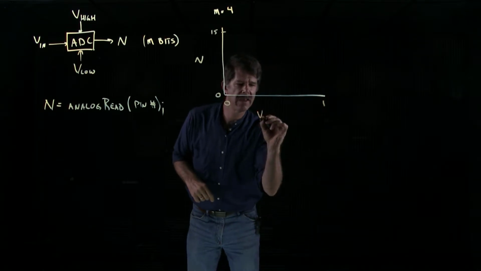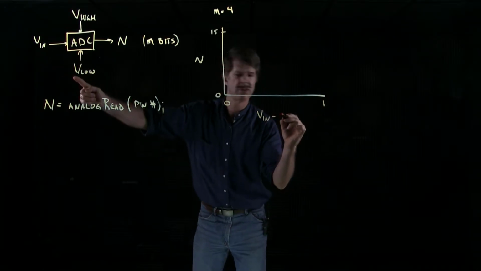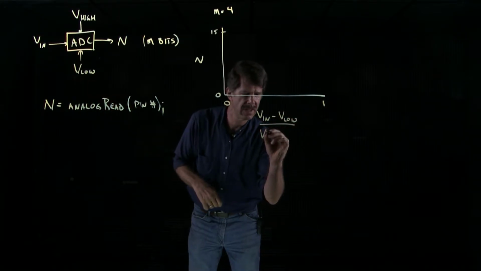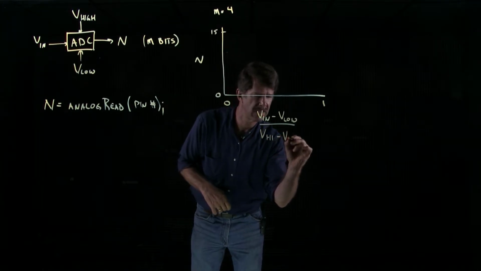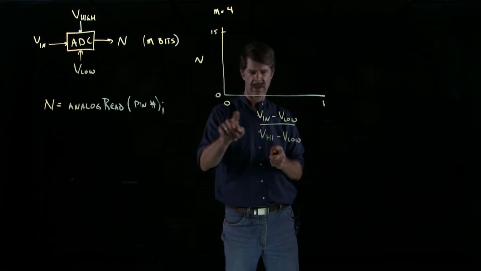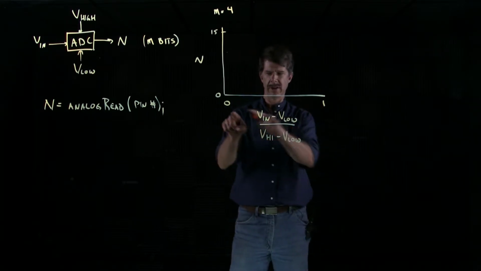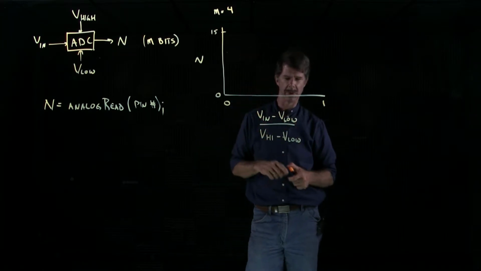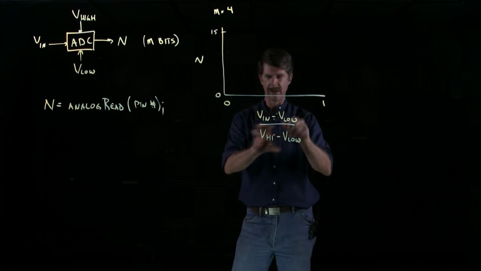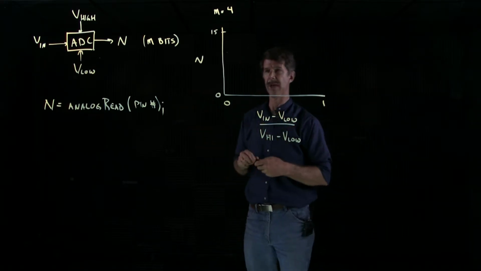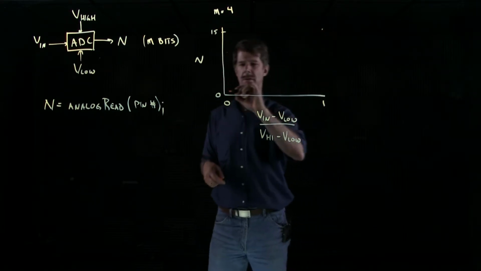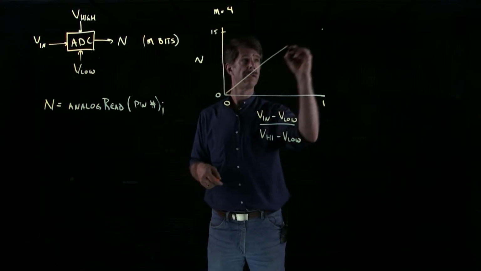And what I mean by that is, I'm just going to make a line out of this. So slope-intercept, V high minus V low. So if V in is V low, I get 0. And if V in is V high, I get 1. So this represents my input voltage. And if my V in is outside of the bounds high to low, I'm off here in Never Never Land. So what I want this function to do is that.